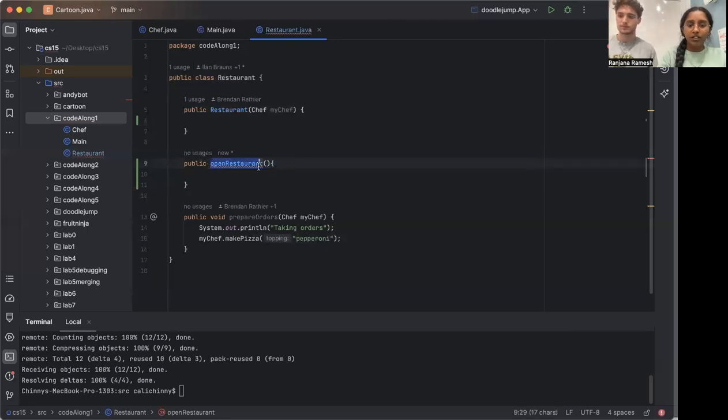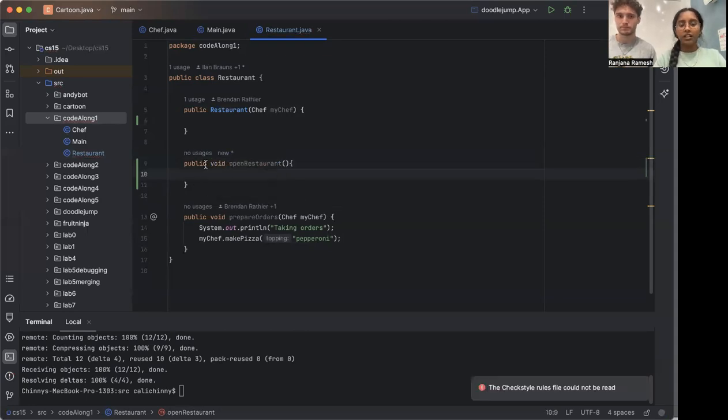But there's a red underline here, which means there's an error. So let's think about what went wrong here. Well, we have the keyword public, which we need when we're writing a method, to say how visible this method is. But we don't have our return type. Only a constructor will just have the word public. Every time you have a method, you need it to have a return type. In this case, we just want our openRestaurant to basically put out a print line. We're going to make it say something like open for business. So we don't need it to have a return type of an integer or something. We're just going to write void.